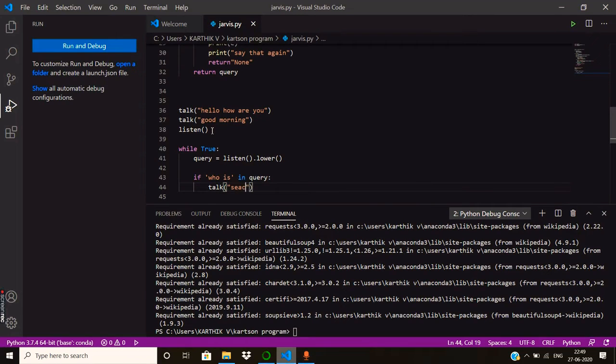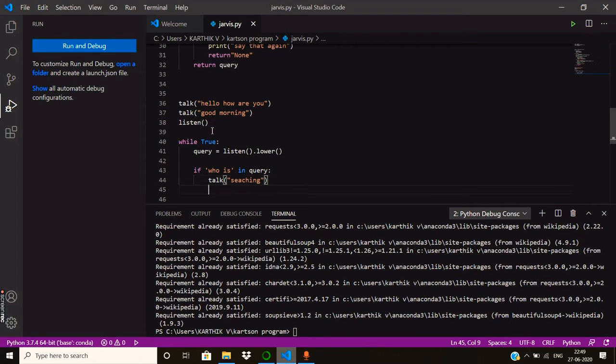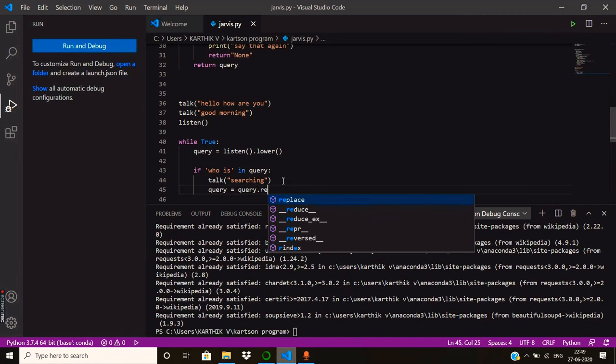Searching. Wikipedia takes time for searching the results, so we need to give the time. That's why we have written searching. After that, we need to write query equal to query dot replace.